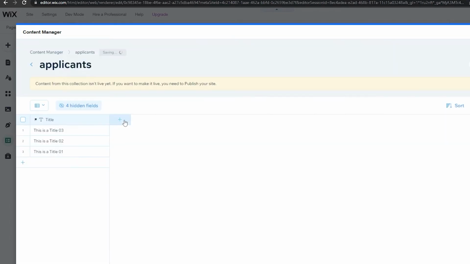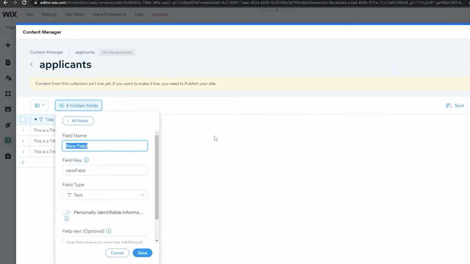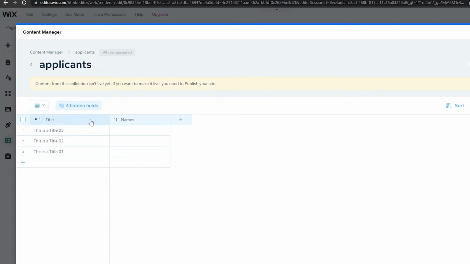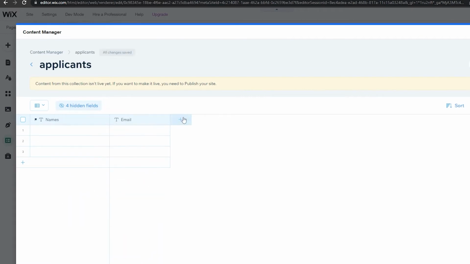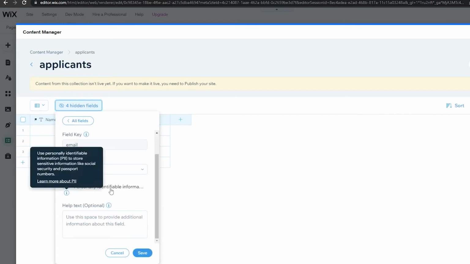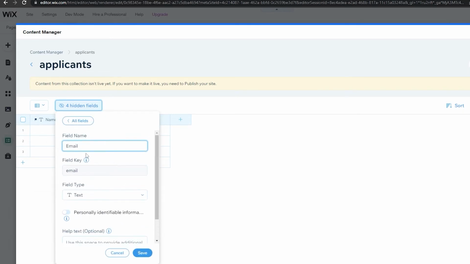What we need is names. So we'll go ahead and change this field to names, and we'll click on save. And what we can do is we can click over here and we can make primary, and now we can delete this one. And here we go, we have one field, we have our names. What we can do next is we need to have an email. Click on save. Next thing we need to do is make this email over here. Everything looks good. Okay, next thing we need to do is we need to have a phone number.